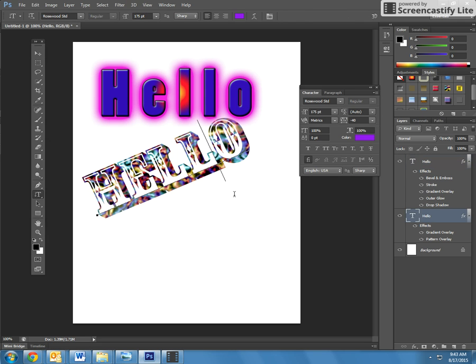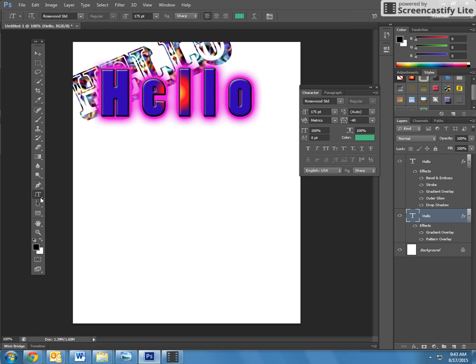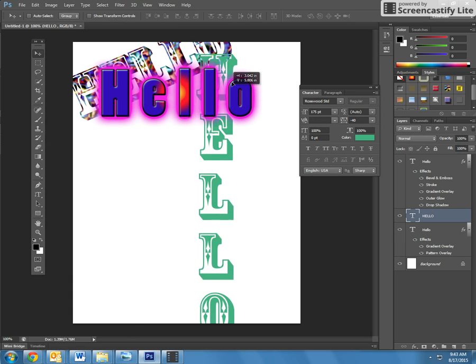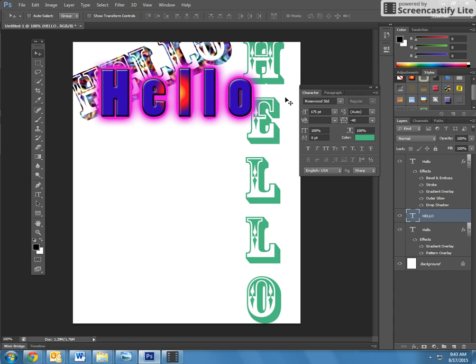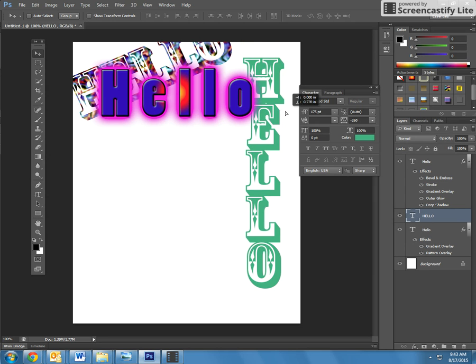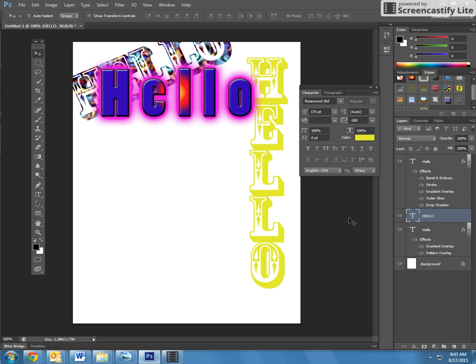One last thing, and be careful, sometimes it will activate an old layer. So I'm going to come here. So like this is going to write it vertically. Okay, hello. And the same thing applies here. So you can use the tracking, which is just whatever the spacing between your letters. Okay, so there you go. Okay, and the color. Okay, wow, that's wild and bright.